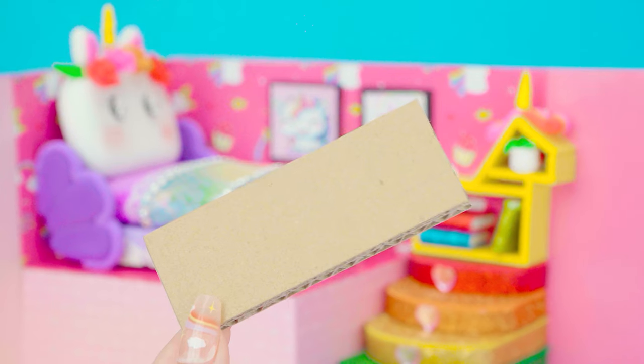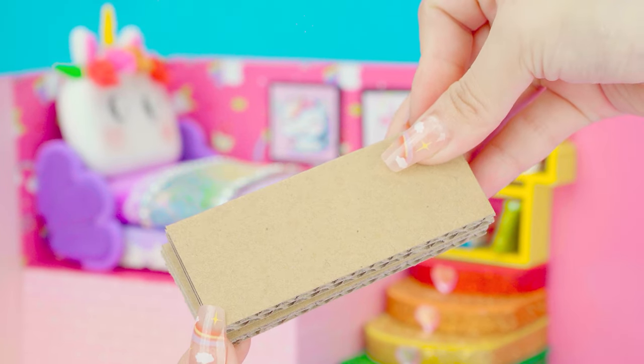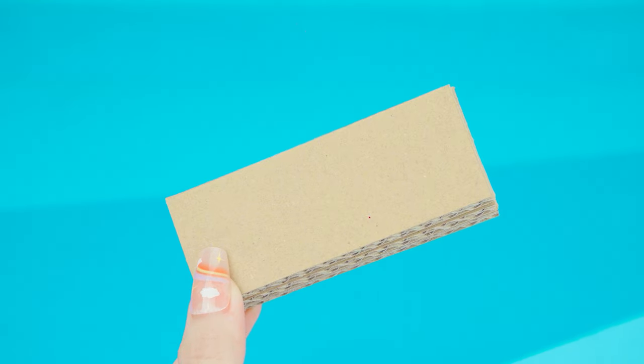Then, I will make pink kitchen for this house. We can cook and party organizing when we invite our friends to come. Kitchen cabinet is finished. Put it here.